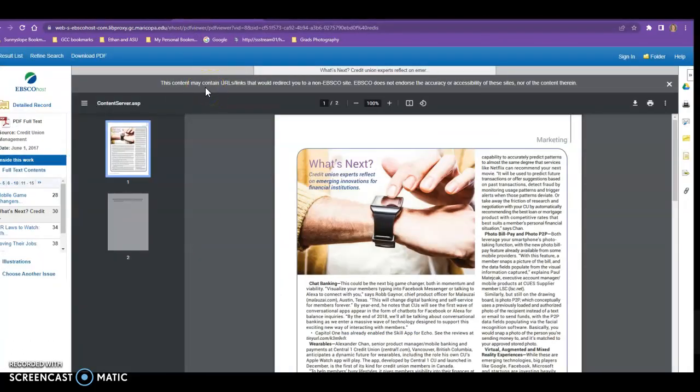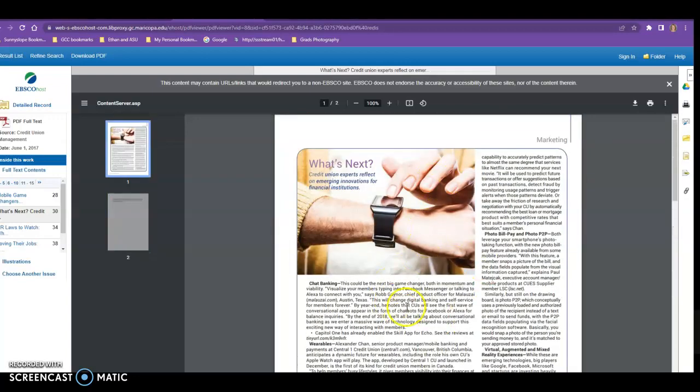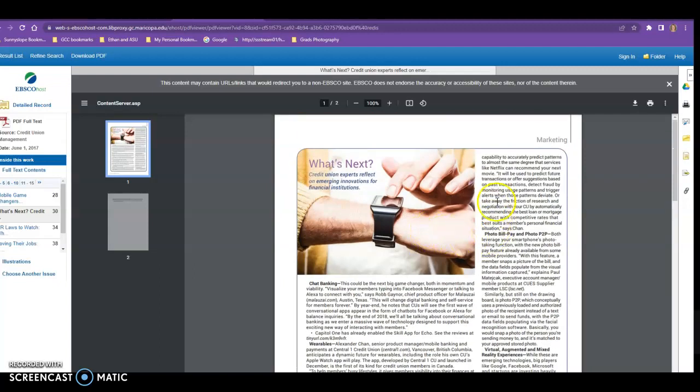And so maybe let's pretend like I'm in marketing and I found this article. I'm going to read it about different apps and other technology that's available for people to keep track of their money. And so I read my article, maybe I find something I want to talk about for my summary assignment, and I read the whole thing, of course, and just get some good general knowledge, because I'm not going to be copying and pasting anything. There's no direct quotes in a summary. So you need to show that you're reading it and you're understanding the concepts as, main ideas.